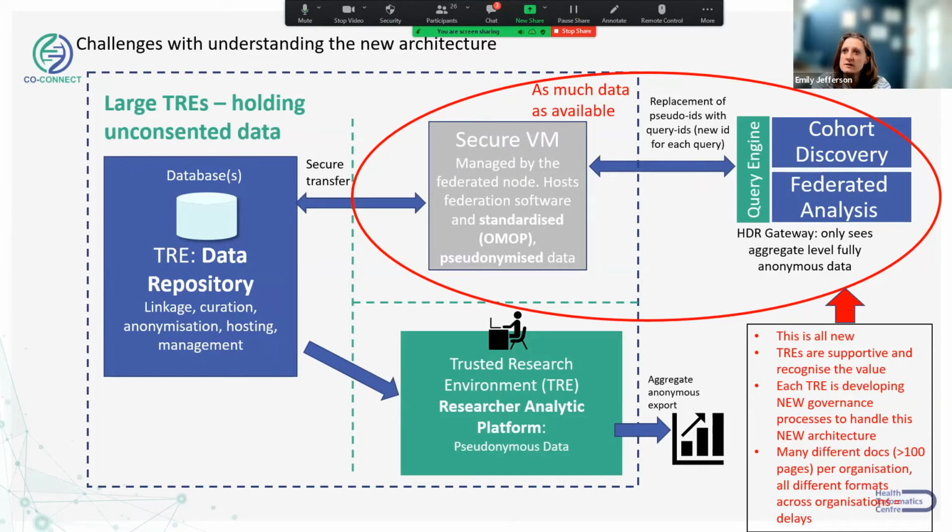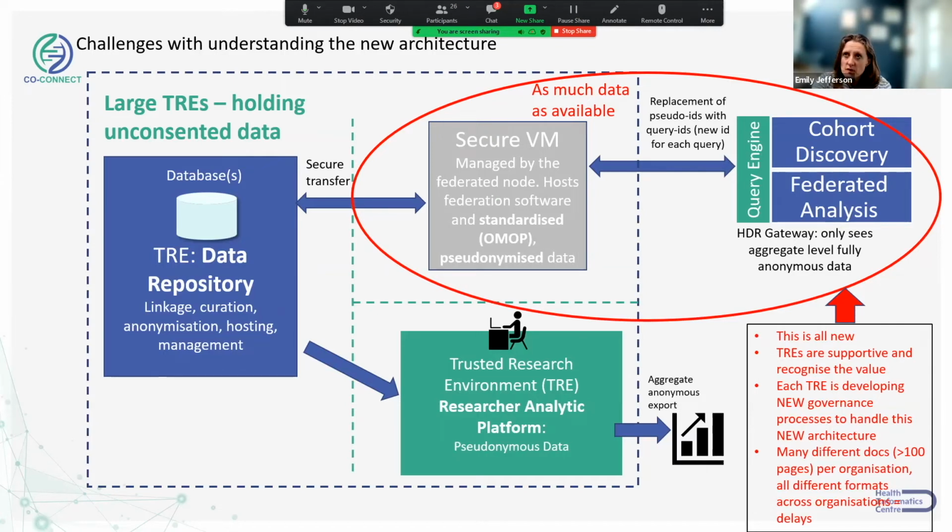We found that each of these different TREs were supportive, and once they understood what we were trying to do, they thought, oh, that's really cool. It would make researchers able to find the data, and it will mean that we get fewer queries about what data we have and feasibility analysis. However, what they didn't know was how to approve that this new architecture could exist.